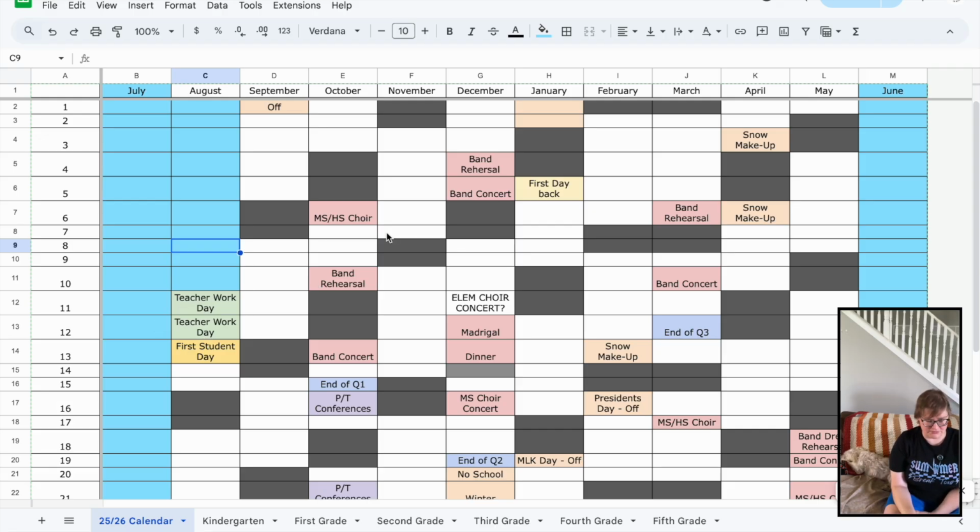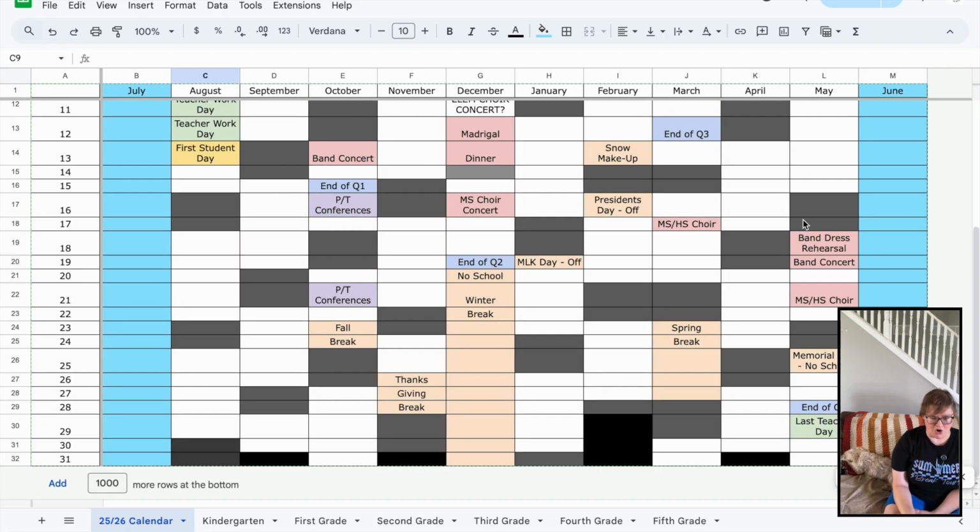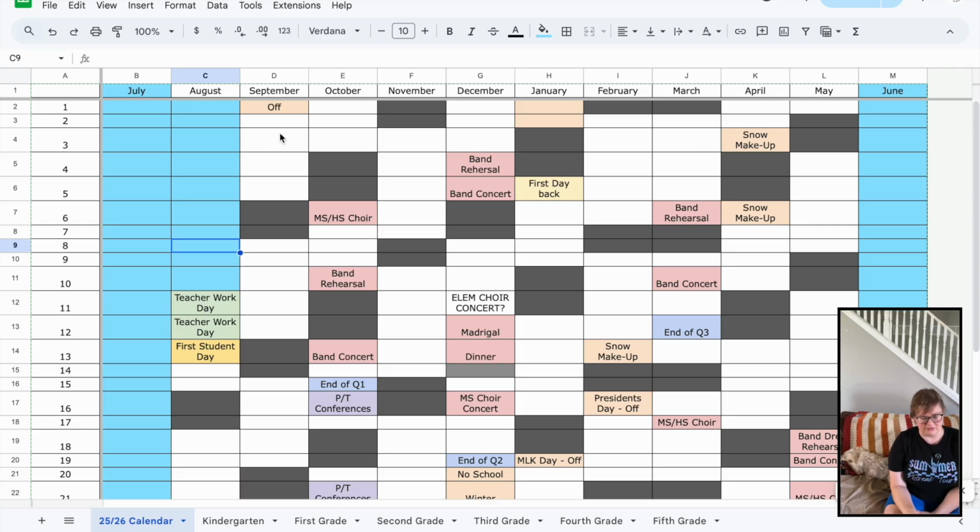We have our first student day. So this is just kind of an overview of what the whole year looks like. If I really wanted to do themes in my classroom, I don't typically do the first 9 weeks is all about barnyard. I know some teachers do that. They have a theme for each 9 weeks. That's just never been my jam. I kind of do things a little bit differently.